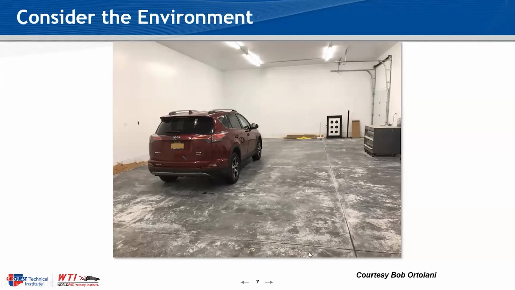If we look, you can see that the walls are pretty neutral, and this target here on the back with the 6 dots, that's a Honda lane watch for the side mirror. And this is a Toyota, so this is not representative of the actual distance this would need to be, or even where it would need to be at all. It would need to be at the back of the vehicle. But this gives you an idea of how big of an area this individual, who's done a ton of calibrations, has identified as a space that would be adequate to perform this.